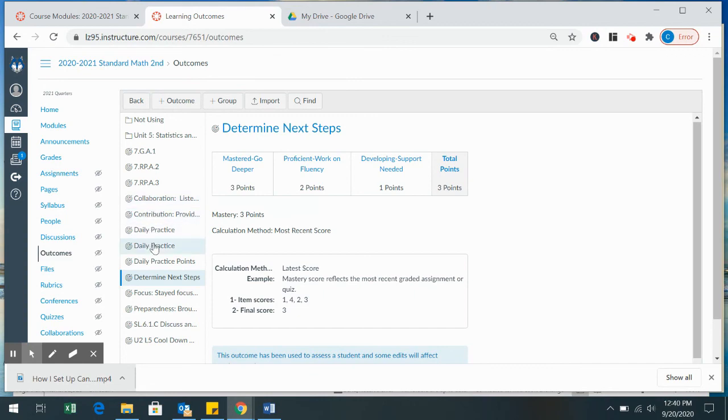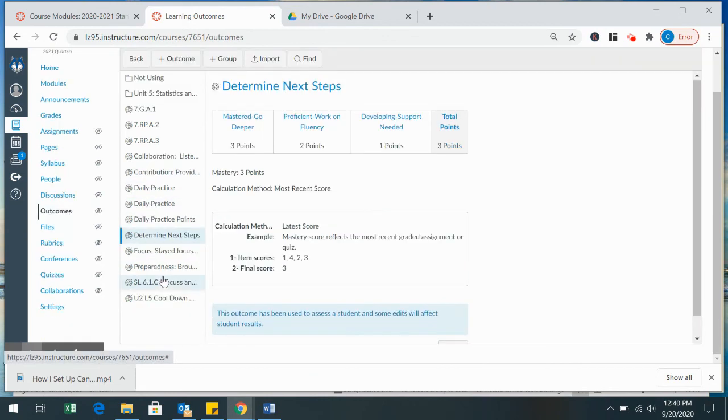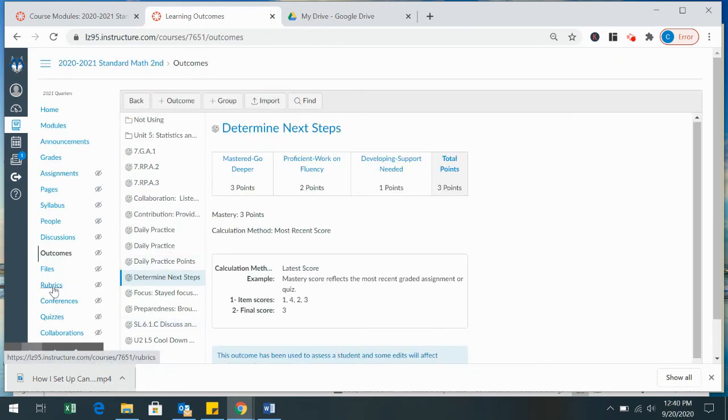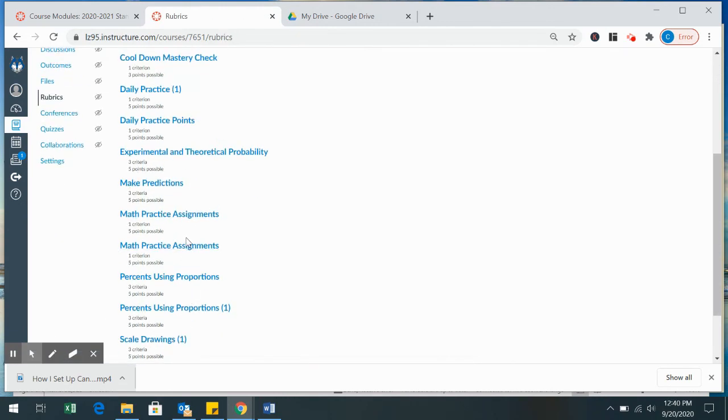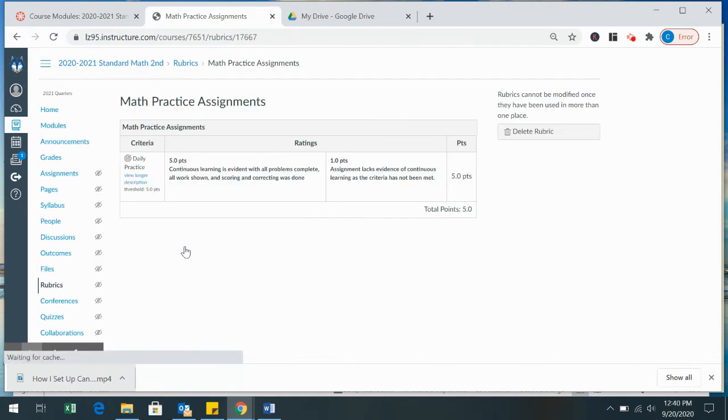But I'll also show you daily practice. I think I made a different one. Let me go into my rubrics. Yeah, math practice assignment. So now I have a rubric for math practice assignments. We either give a 5 if they've shown continuous learning, and that's evident with all problems complete, all work shown, and scoring and correcting done. They get the full 5 points.